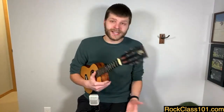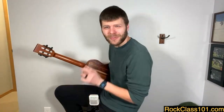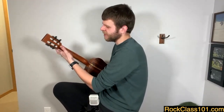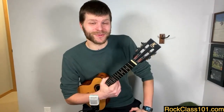Now when you're fretting, people will do it two different ways. They'll either have their thumb squared behind the neck, using the tips of their fingers — for some people this is intuitive, but for most it's not. A lot of times people will be cupping the ukulele with the thumb coming more over the top. Here's the thing: both of these methods are correct for this instrument. I can't stress this enough — both are right. Anyone who tells you the over-the-top thumb is wrong is probably a guitarist in disguise. The best players in the world all have their thumb up when they need it to be.